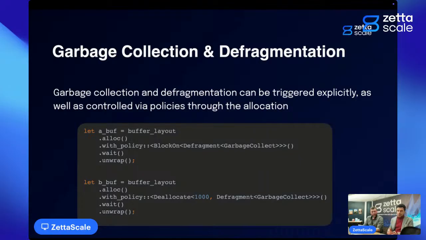So you can also decide that when you can't allocate, you might want to garbage collect and defragment in that order, right? Which means we would do a scan of your shared memory, regenerate the free list, and as we do that, coalesce all the buffers that are contiguous so that you end up with as big as possible buffers in your free list. And then we will reapply our allocation strategy to get your buffer. Okay. Again, this is under your control, and you can decide whether you want to run the defragmentation and garbage collection as a consequence of a lack of memory when trying to allocate, or periodically.